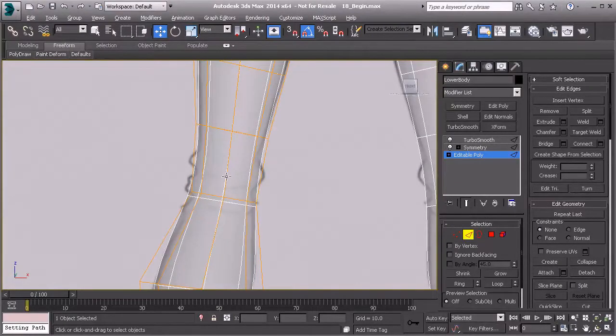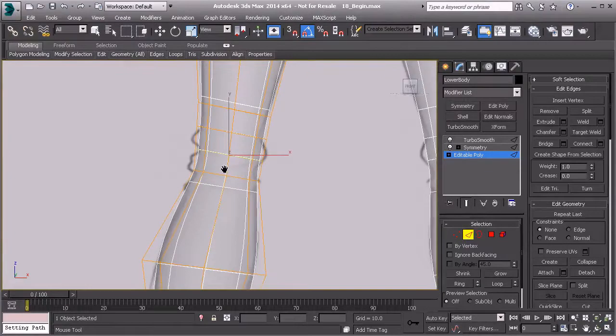We didn't actually add enough segments for this to work properly, but that's fine. We can come in and we can go to Modeling, Edit, and Swift Loop, and we'll add a couple of segments. I'm going to add one here at the top, one in the middle, and one at the bottom should be okay. We'll add one more below here. Okay, so you should have 5 total segments going across that.